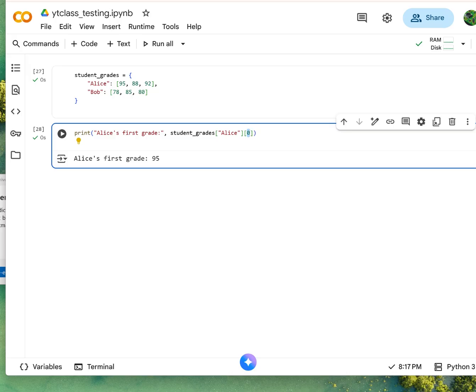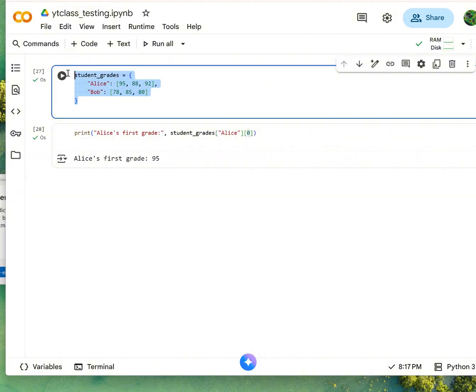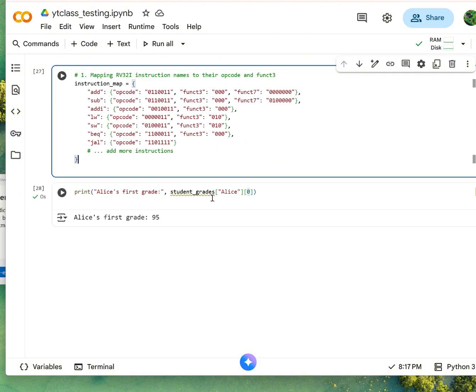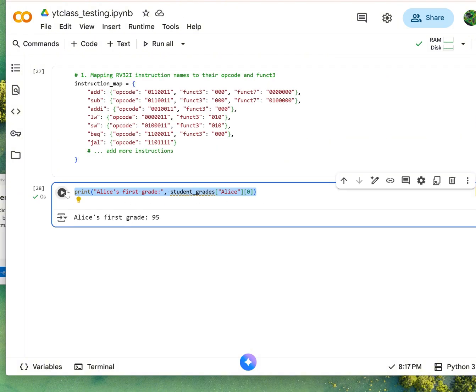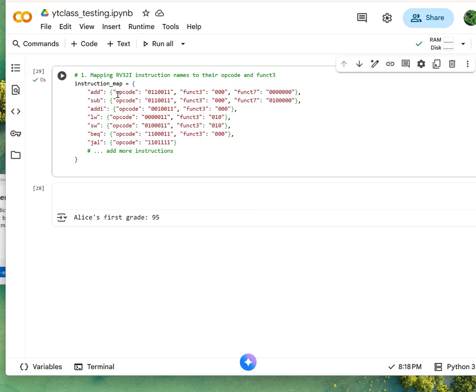So a lot of these things we will use with something like this. For example, let me look at something here. Let's look into this. So instruction map, right? Add. We have opcode is this.